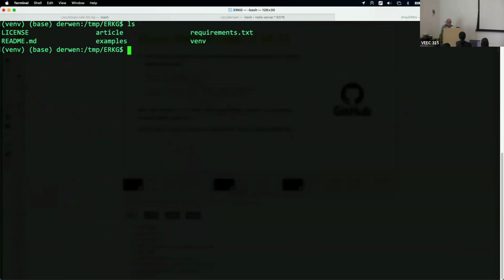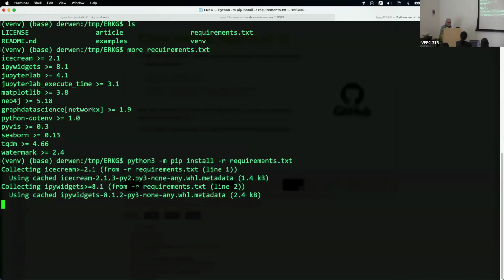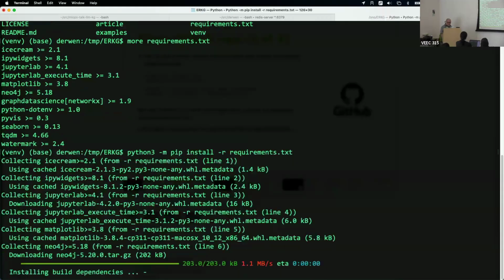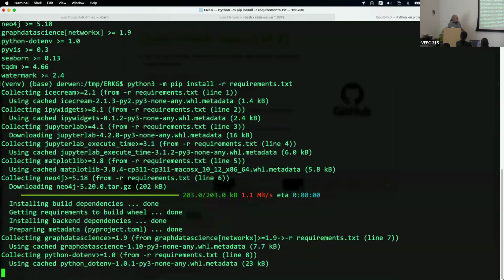What this is going to do is just load up the requirements that we have specified. I can show those. So we're using Jupyter to show parts of this. We're using Neo4j Graph Data Science. We'll make use of Seaborn, PyViz, and a few others, but it's not a lot of requirements. Should be pretty quick. Okay. And then once we've got this set up, we can just go over to Jupyter and do the rest of the work out of Jupyter.